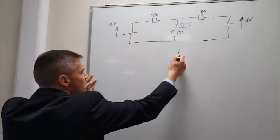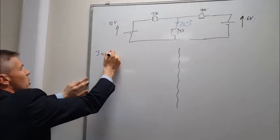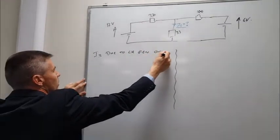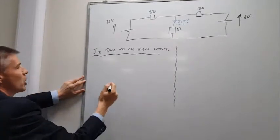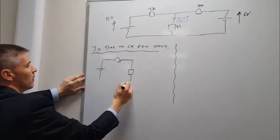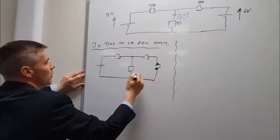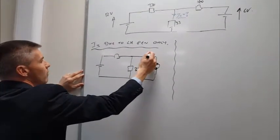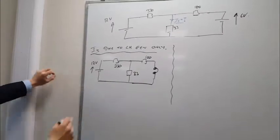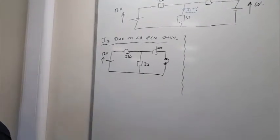So what I'm going to do is cut my board in two. On the left-hand side, I'm going to work out I3 due to the left-hand generator only. So I said I can take the right-hand generator and remove it and replace it with a short. So my circuit will look like this. Short on that side. 33, 100, 330 and 12. Okay, that's my circuit. The right-hand generator has been replaced with a short. I'm trying to work out that current I3.